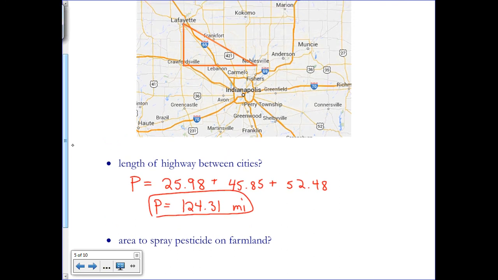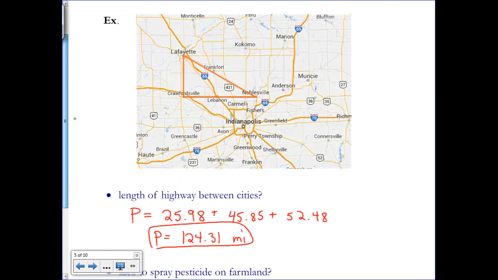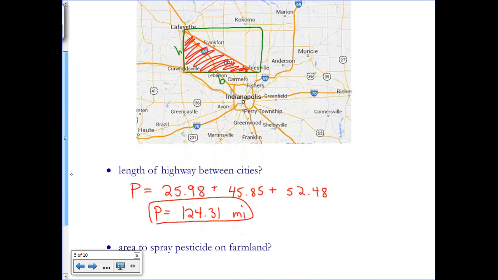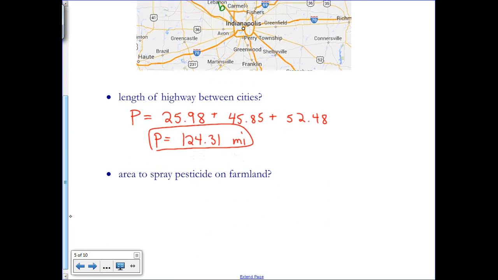Area for a triangle, if you look back up at the map, if you're not familiar with areas for a triangle, it may help to picture a triangle as half of a rectangle. It's really easy to see when you've got right triangles. So the green rectangle I just drew has the red triangle as exactly half of it. And the rectangle we just learned to figure out area by doing base times height. So it makes sense that for this triangle that we're trying to find the area of, we'll do a half times the base and the height of the rectangle.